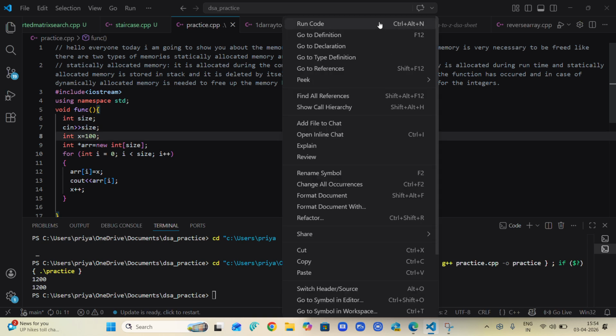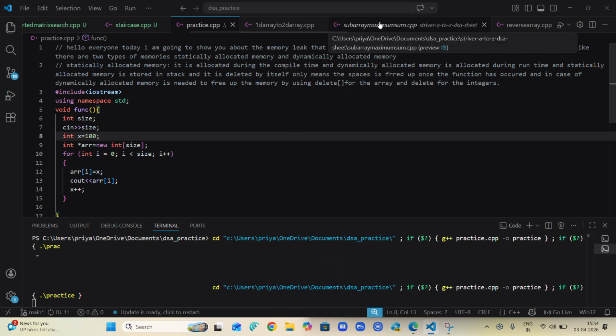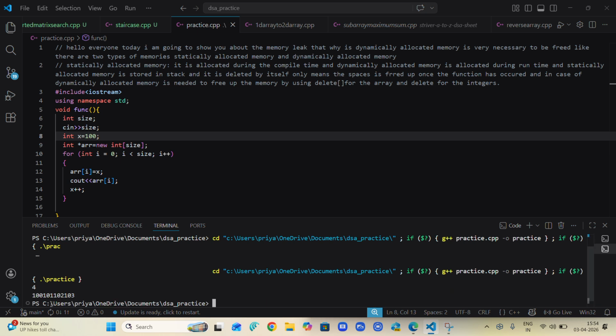Let's run this code. Suppose I enter the size as 4. Wait a second. What is the mistake over here? Array of i equals to x. Now x plus plus.